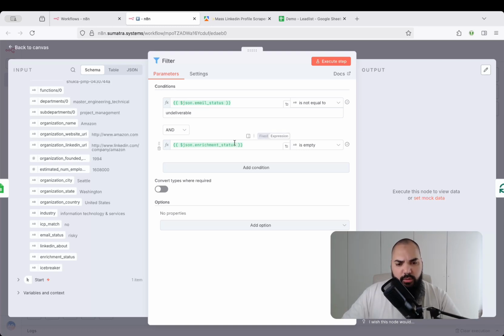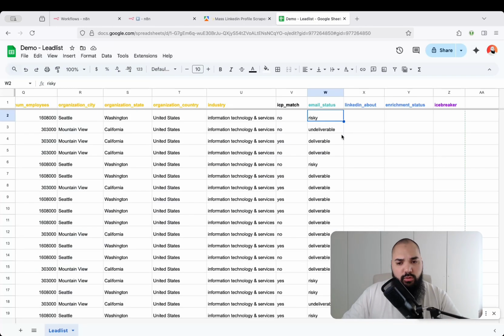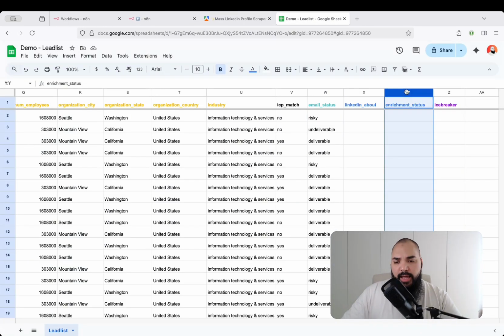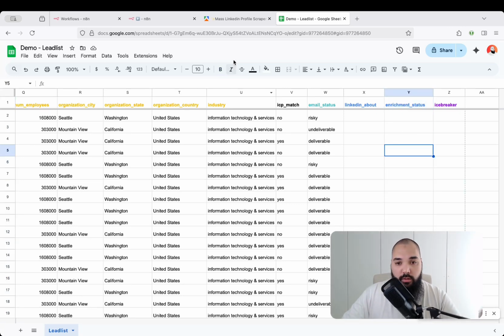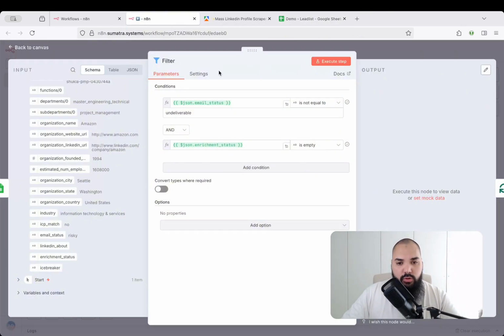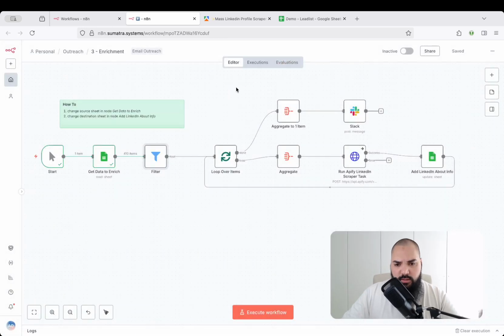And the second filter that I'm using is just that the enrichment status obviously is empty or is not equal to done or whatever. So I'm basically just using a status field, so that if the workflow for some reason breaks during the whole execution phase, then I don't have to start from scratch, or I know where it stopped, right? And which leads also already have been enriched. So this is already it, right? So this is the filter that I'm using. After this, I have this loop node, and I am going to get into this right now.